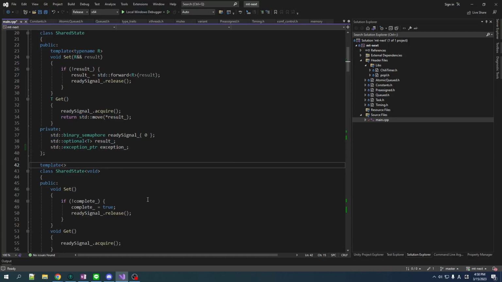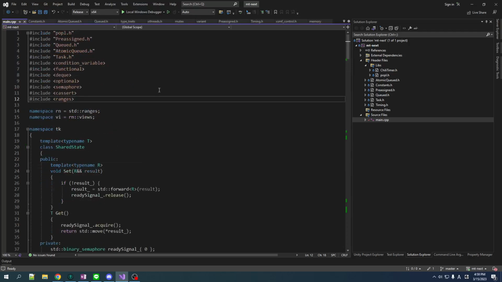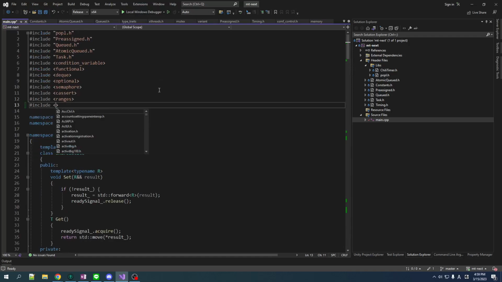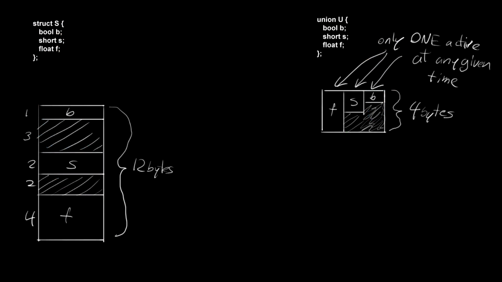And so it's a little redundant to have a separate result and exception when it can never have both of these at the same time. It's okay, it'd be fine to make it like that, but here's an opportunity to introduce to you another cool thing. And that thing is called std::variant. Variant is a type safe union. A union type is a type where you can overlay different data types in the same memory space. So we can say this union can either be an int or a float or a bool. It can be one of those things at different times, but never both of them at the same time.